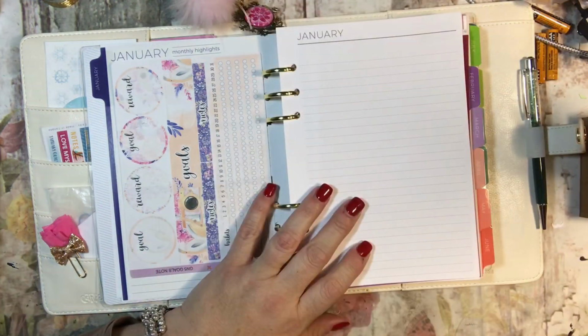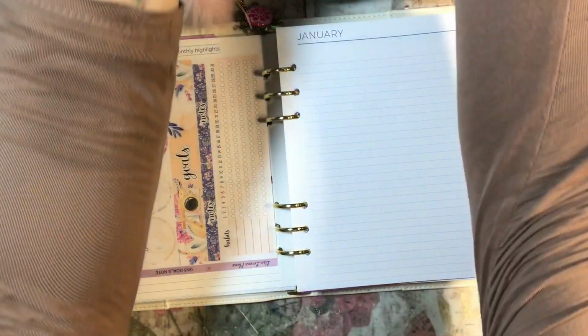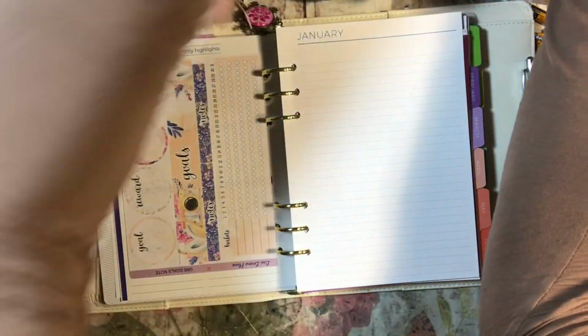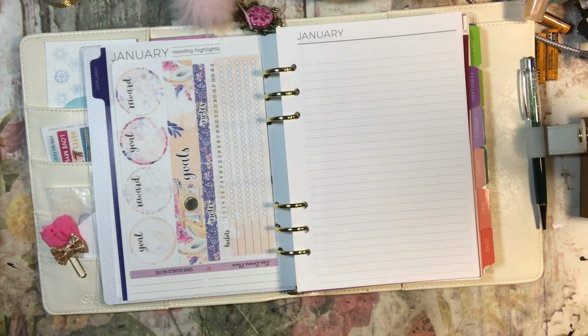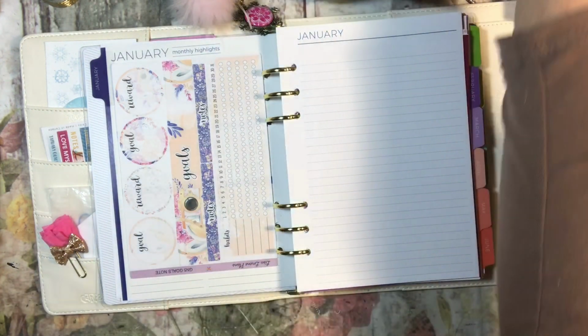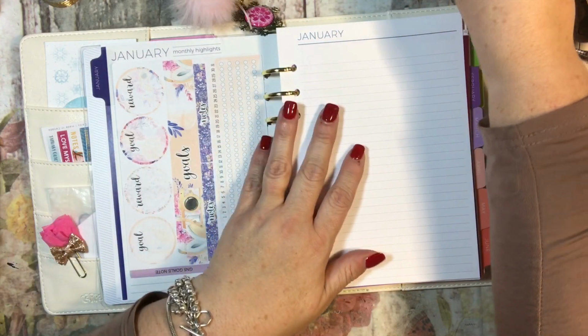I do have my coffee. Oh, and I still have some stuff up here that I need to take care of. I have this beautiful yarn that I got in a pattern that I haven't made yet. And I need to work on that pattern too, because that is so cute. But anyway, that's a whole different thing.